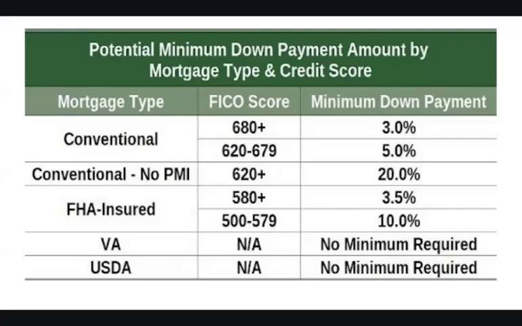Now, if your credit score is even lower, sometimes they'll accept you. Sometimes they'll send you back to the drawing board and say, no, I need you to pay off some of these things. But sometimes they'll say, okay, you have a 500. Hey, I tell you what. Instead of putting 3.5% down, how about you put down 10% of this purchase price and then we'll let you move forward with this property. Right. So that's an option as well.